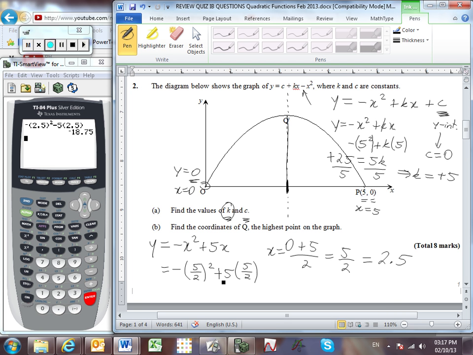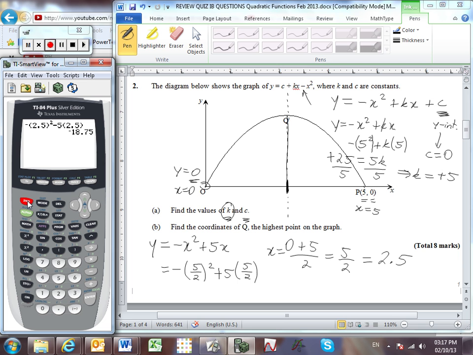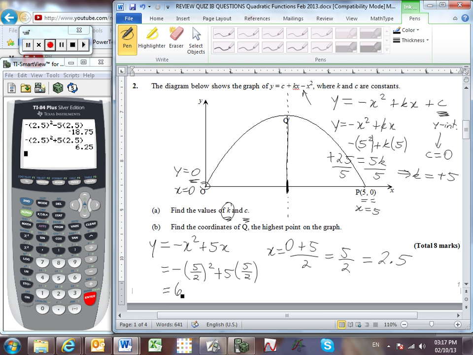Let's go back to what we had in the calculator. By the way, I guess I could try to find some positive in this mistake by showing you a neat feature. You see right above your enter button, you've got this thing called entry. If you press second enter, it immediately puts in on your calculator the last thing that you entered. And that's useful when you're going to put in an expression that's very similar to the last one you just had. I'm just turning this into a positive 5 times 5 over 2. And then I see I get an answer of 6.25. So the coordinates of Q then are 2.5 and 6.25.